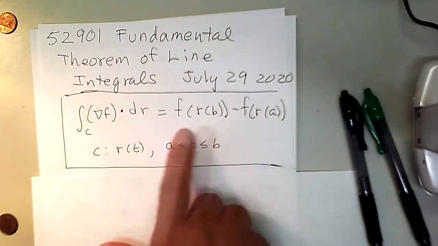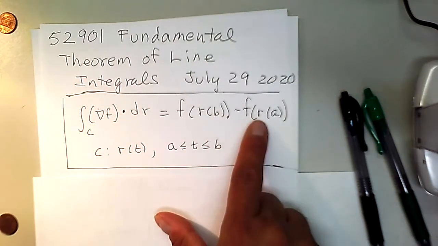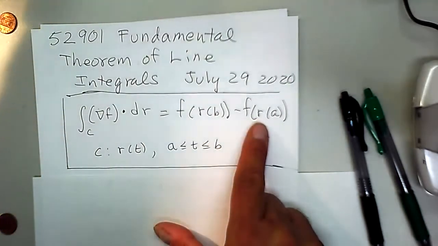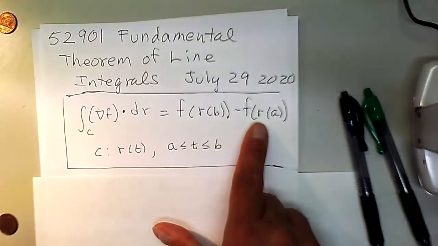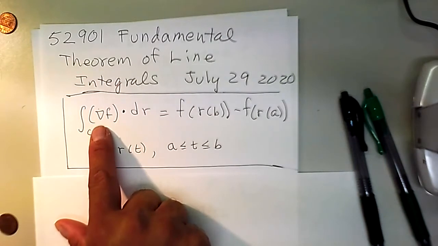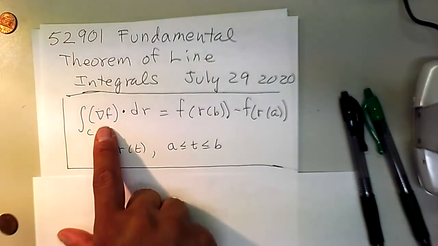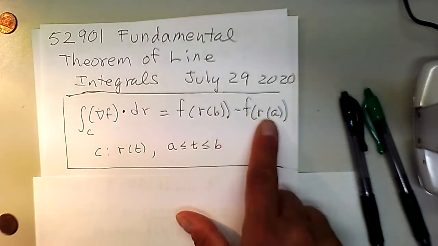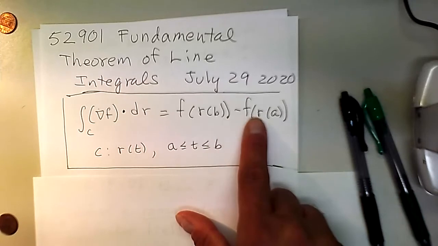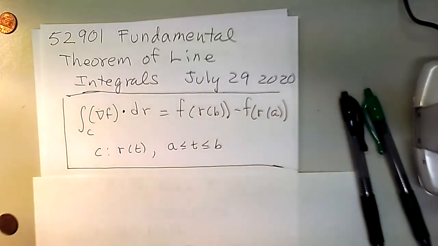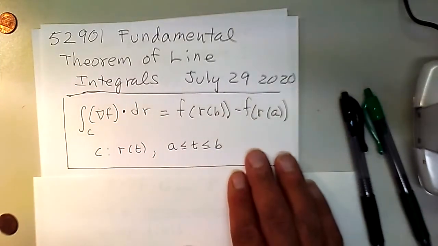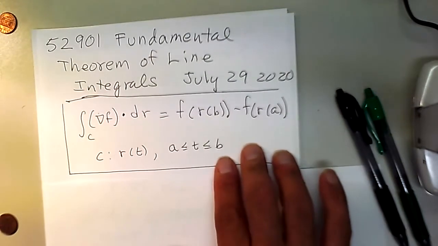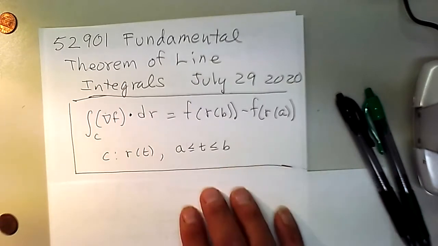That's it. So this is equivalent to the fundamental theorem of calculus in Calc 1, where once you have the antiderivative, now in this case we have the anti-gradient, then all you have to do is plug in the endpoint, the initial point, subtract, and voila, that's it. You don't have to do anything else. This can save you a considerable amount of time and effort.